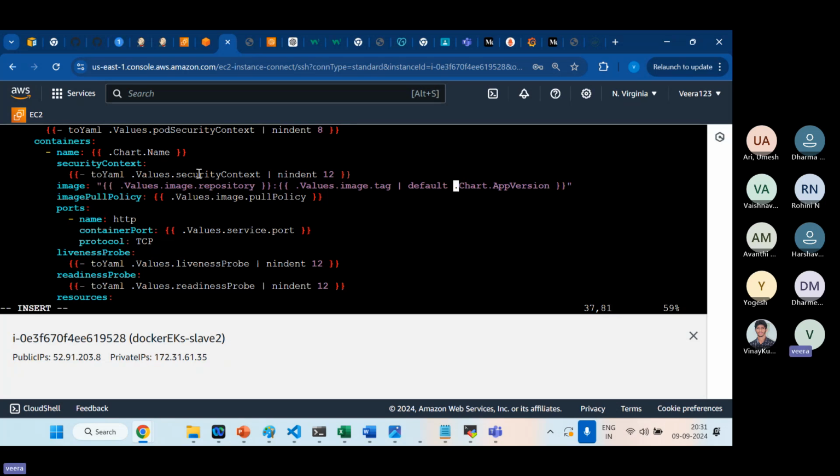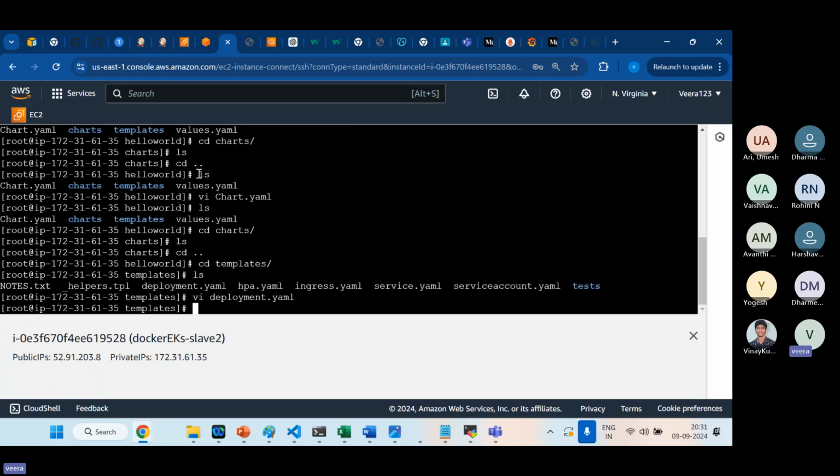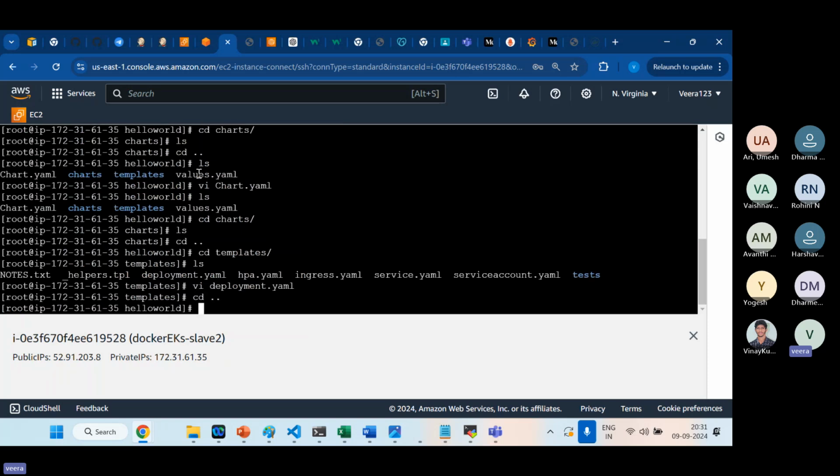Sorry, insert. Simply, I'm just giving my image path only. So it will not take any app version now. Okay, let's come back one step now.